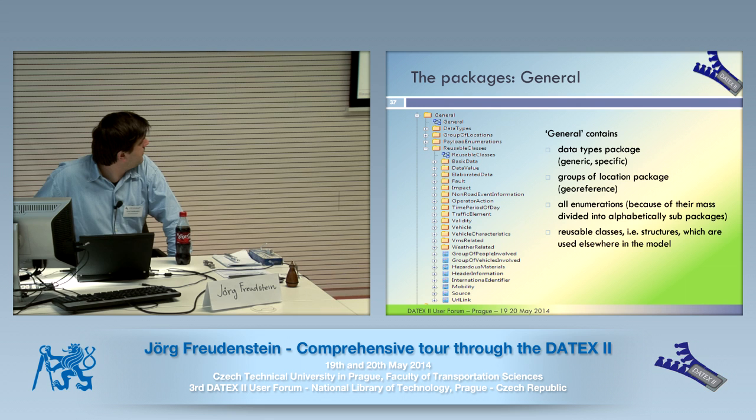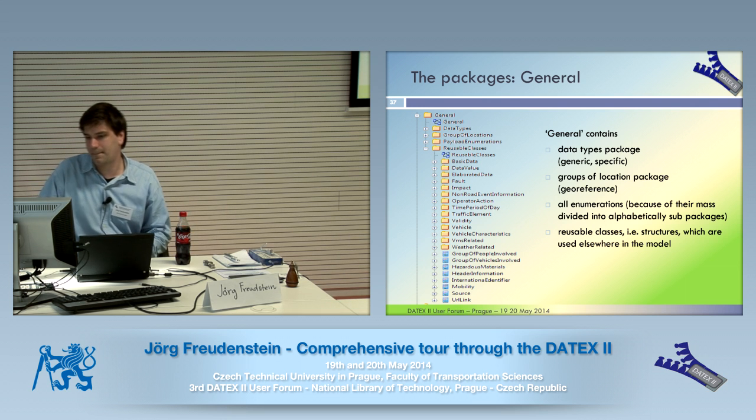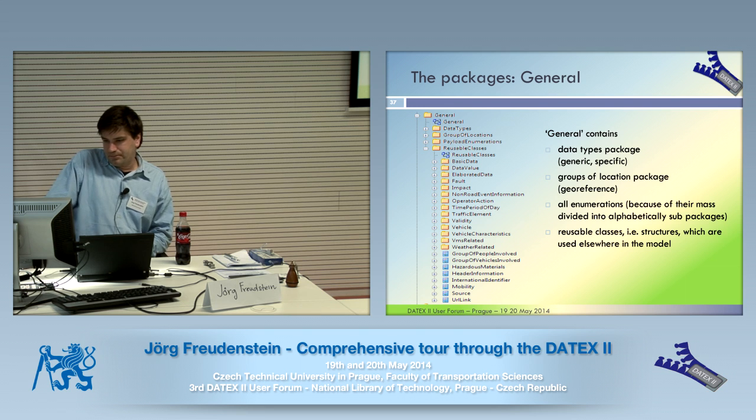Here, you remember this is a view on it, and here you can have a look at the enumerations. I don't know if they are all enumerations. Okay, these are only the packages, of course. Yeah, you see the enumerations contained in the packages are visible here. Okay. This is the enumerations folder, the payload enumerations folder.